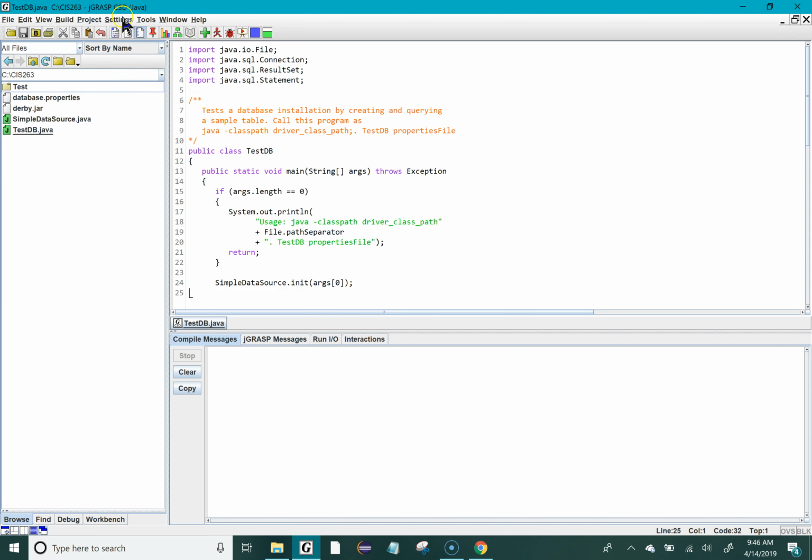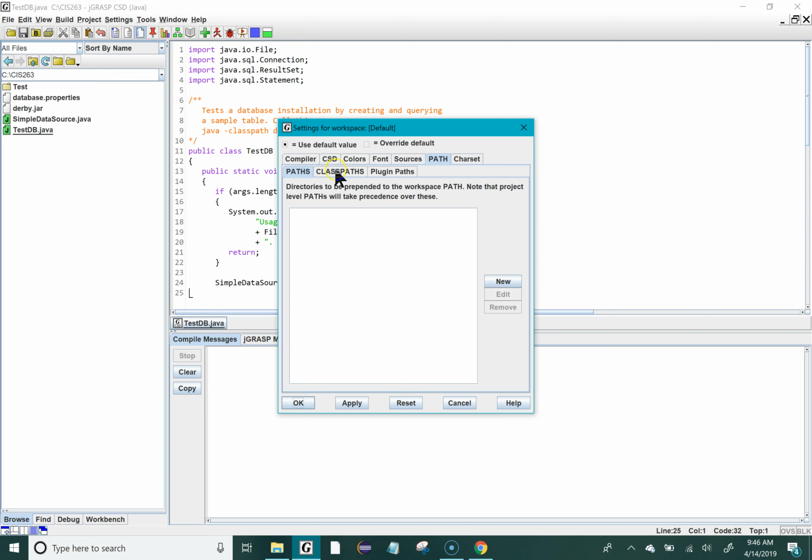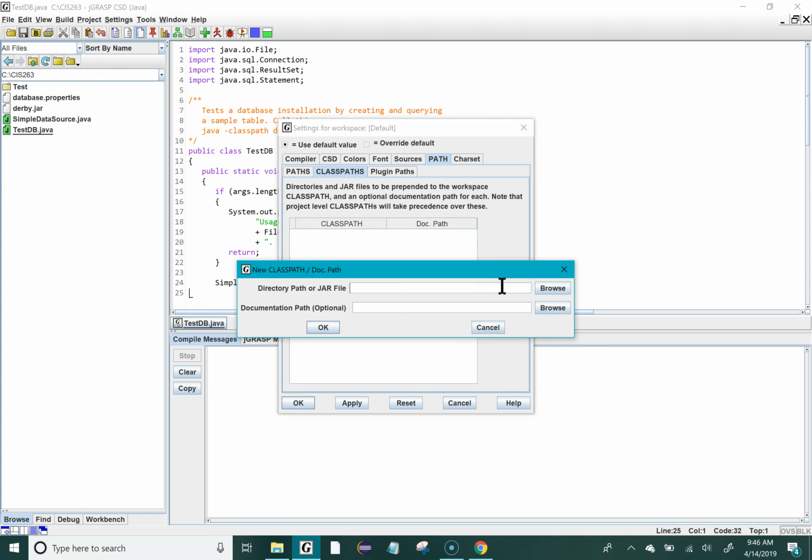In order to do that, I can click on Settings, then click on Class Path, click on Workspace, and select my class paths, and here's where I want to specify my derby.jar. So let me go ahead and add that.